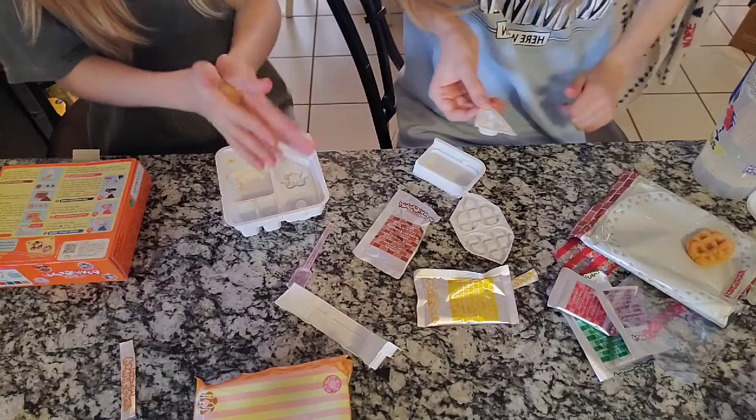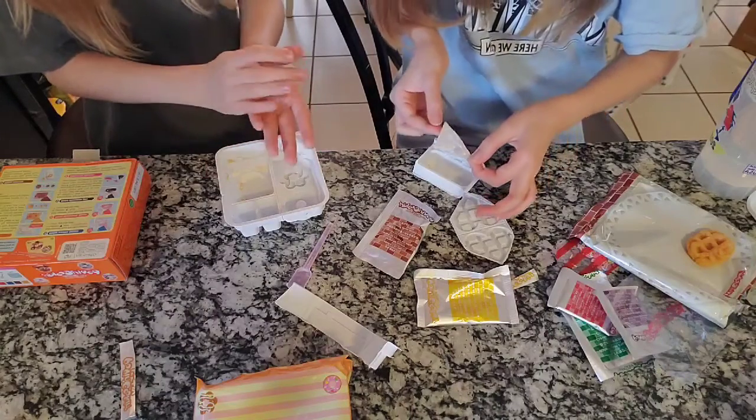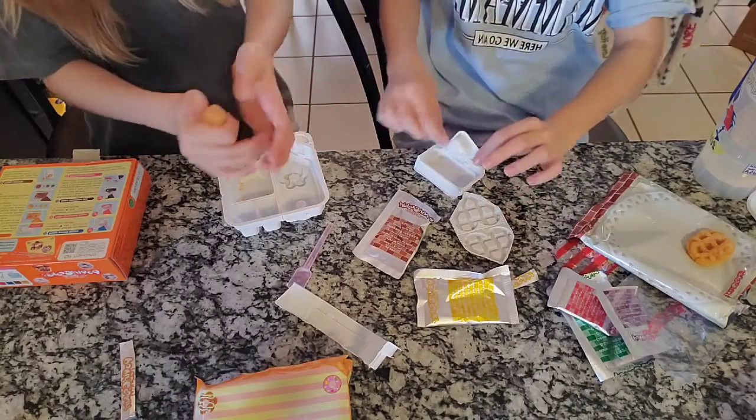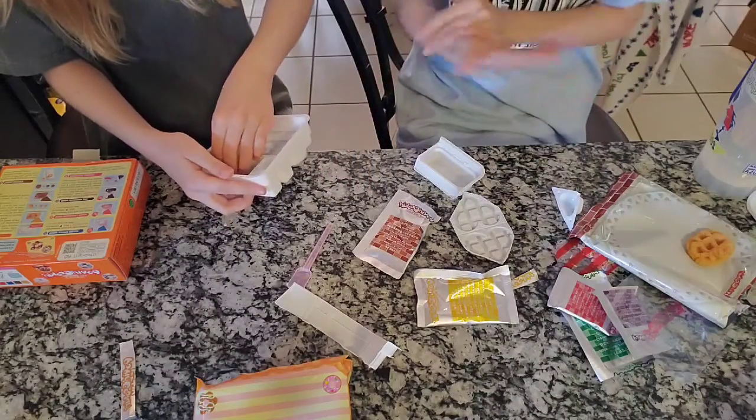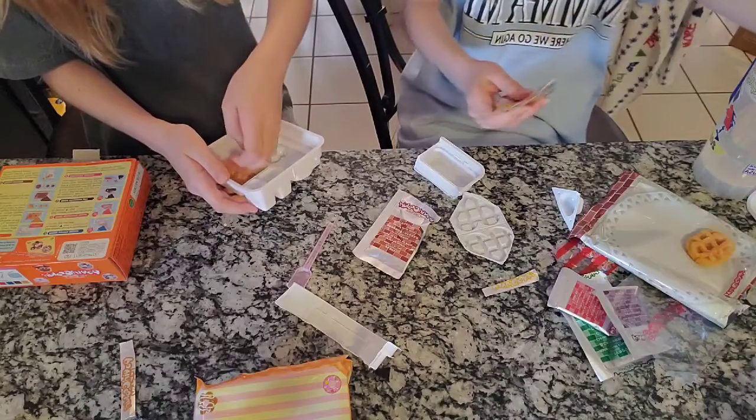But honestly, these kits are really fun, and I would totally recommend buying them. They're not too expensive for what you're getting. Literally, these kits were $4.99. So, I mean, hey, for some waffle and donuts, I guess you're getting some good bang for your buck.